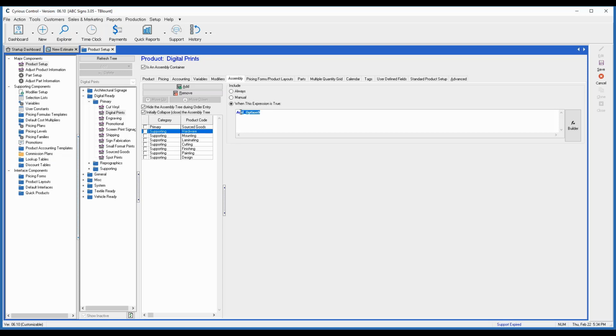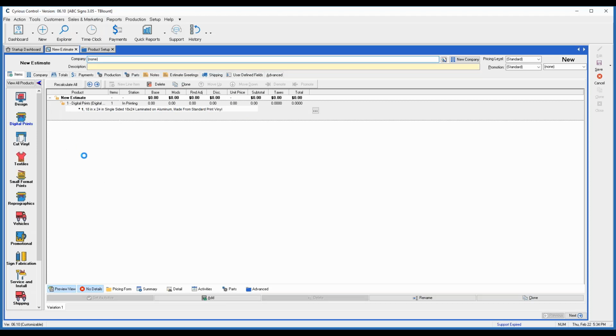So we're just going to jump down to hardware, and I'm going to copy. I will Control C. Shortcuts do work here, so I'm going to copy, and then I'm going to Control V, which will paste that formula into our source goods option. And then what I'm going to do is replace that 9 with a 10, because that was the position number from the source goods product. I will click Save, and then I will navigate back to my estimate.